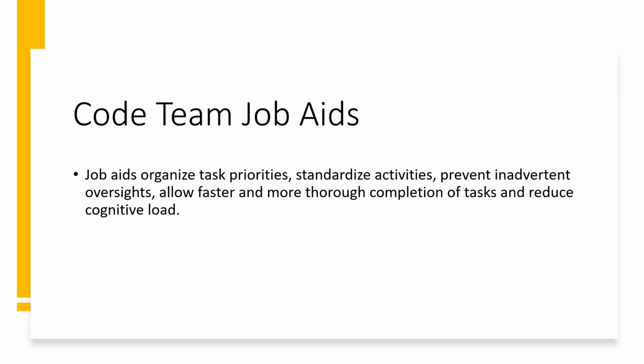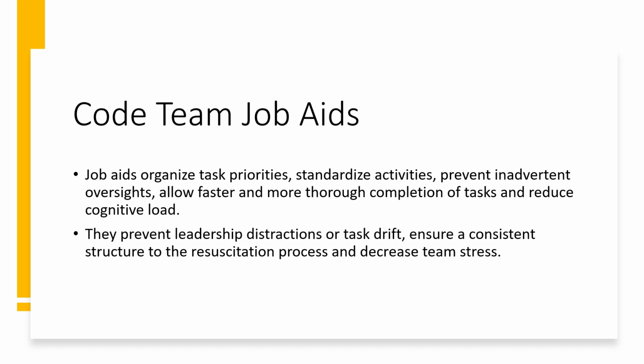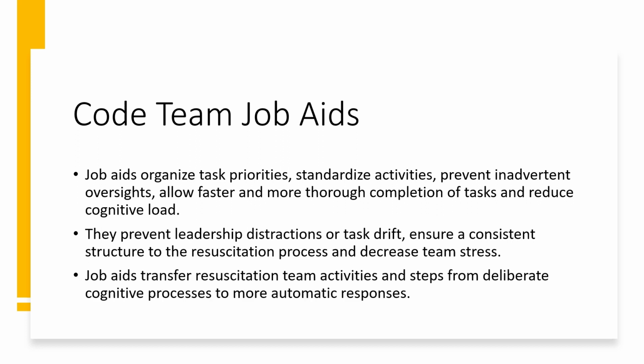Job aids organize task priorities, standardize activities, prevent inadvertent oversights, allow faster and more thorough completion of tasks and reduce cognitive load. They prevent leadership distractions or task drift, ensure a consistent structure to the resuscitation process and decrease team stress. Job aids transfer resuscitation team activities and steps from deliberate cognitive processes to more automatic responses.